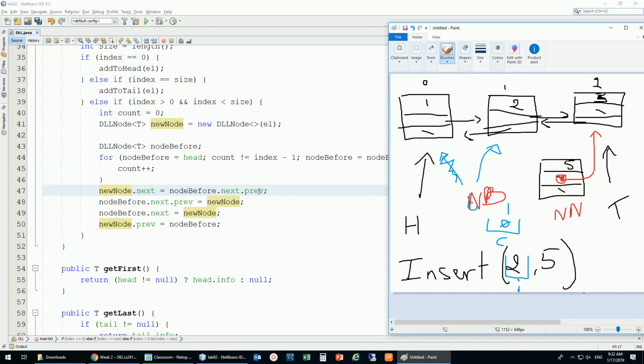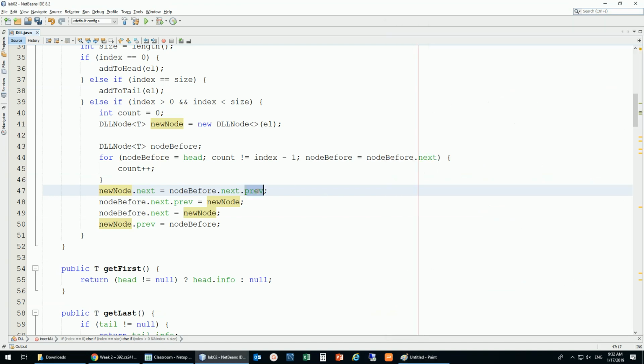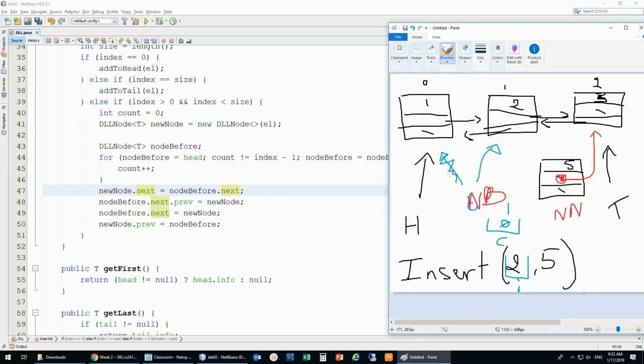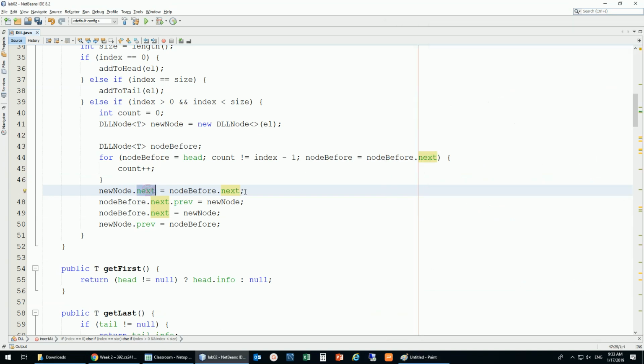Why is previous here? Because dot next dot previous, this is going back to the same place. So this is not previous, doesn't make sense. So the new node dot next should be the node before dot next. And that's correct. So we were having a problem here.